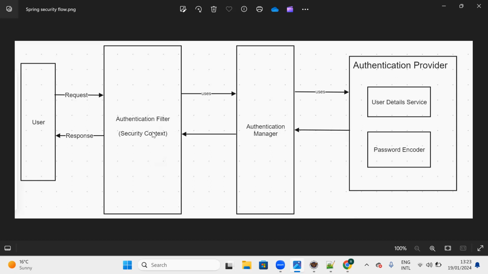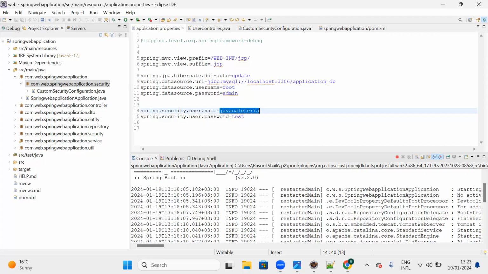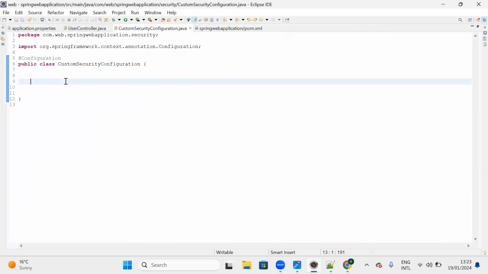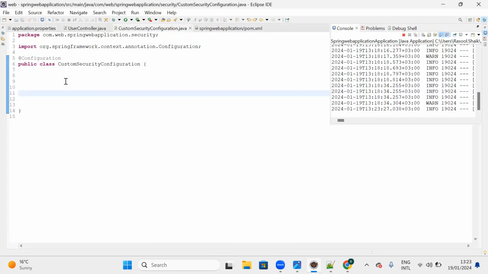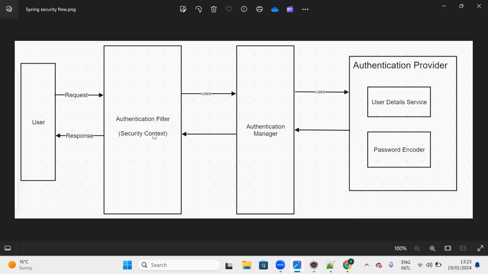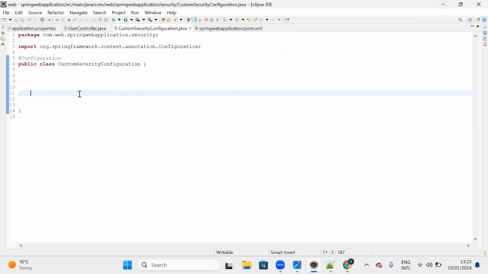There is a default security filter chain provided by Spring that we have to use. Now go to our custom security configuration class, and the authentication filter has a filter chain method. Remember it.